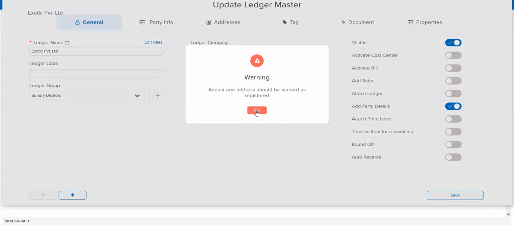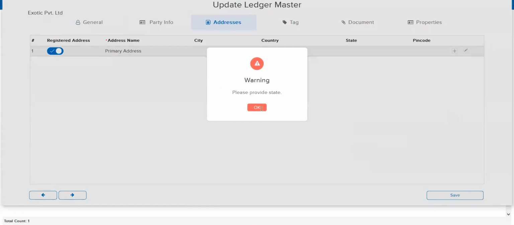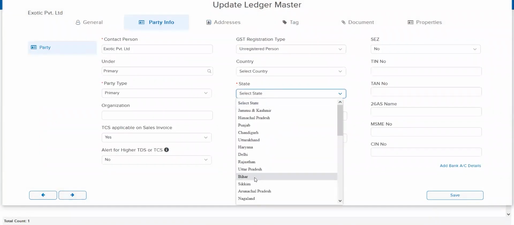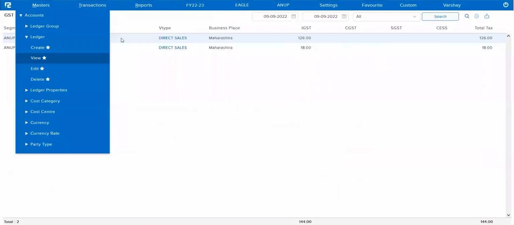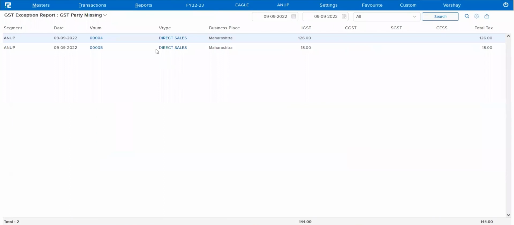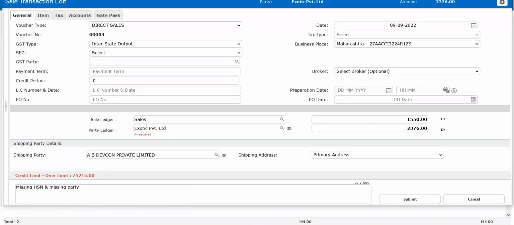At least one address should be marked as registered. Okay, it's registered. Please provide state. I will put the state as, for example, Rajasthan. I will hit save and then come back to my entries. Both the transactions belong to the same party, so logically both of them should get removed. Now you are getting this part also as unregistered.